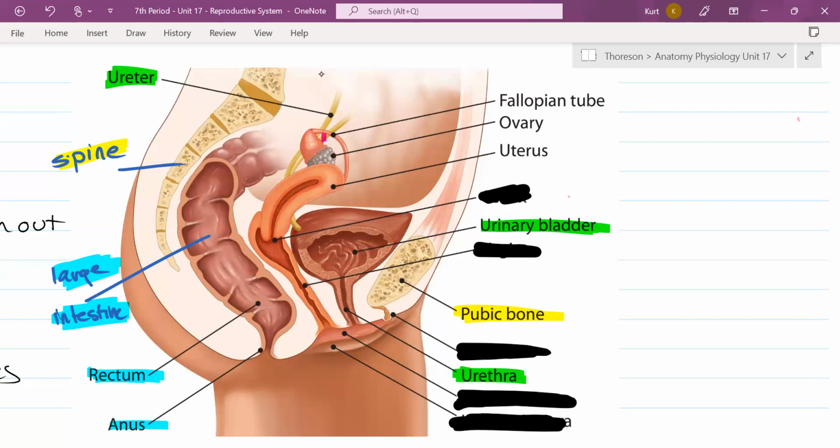So some girls say, I'm on my period. Some girls say, I'm bleeding. Some girls say, I'm shedding. It's all the same thing. Okay. What do you call the bottom of the uterus, which is like a little sphincter that connects the vagina to the uterus? This is the cervix.